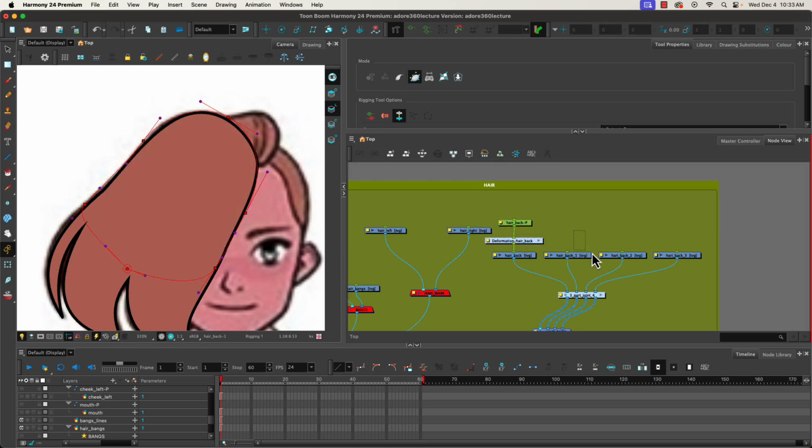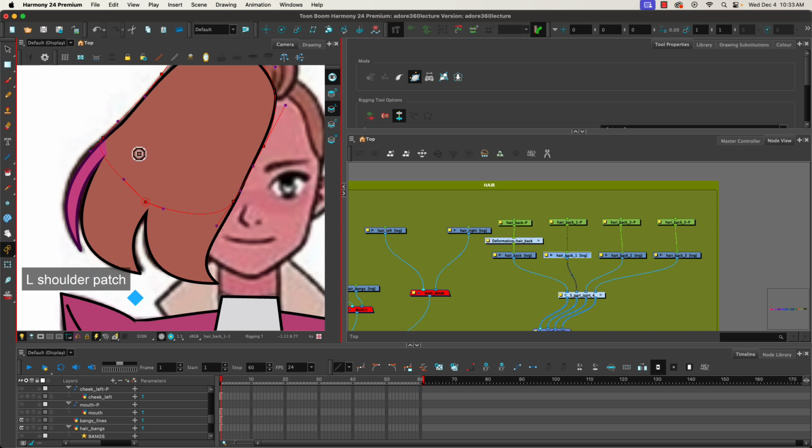I like my pegs without the word deformer in it, so it's easier to add them and then add my deformer. So now we have hair back 1, which is this shape. These pieces on the hair, we probably are going to be able to just use a curved deformer.